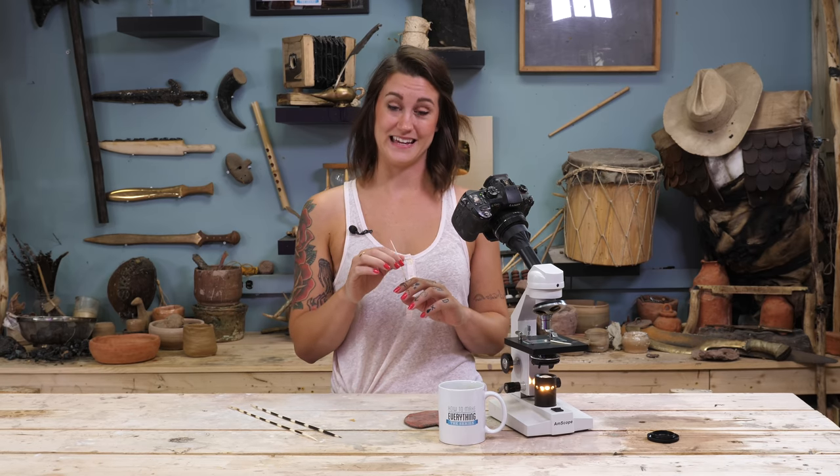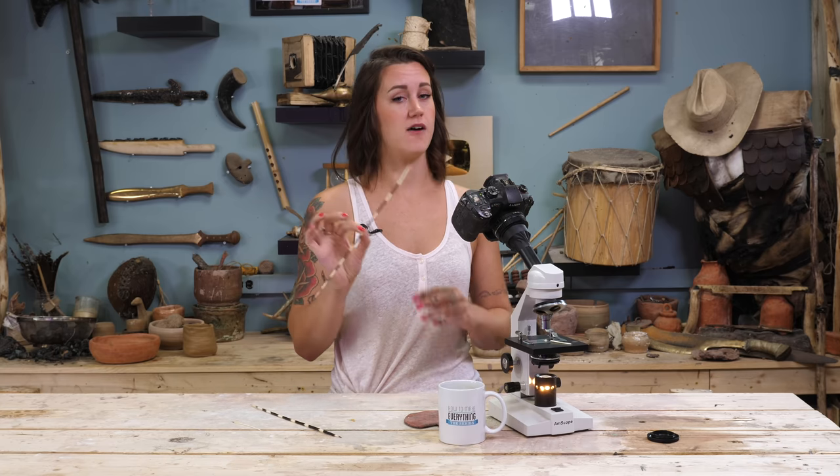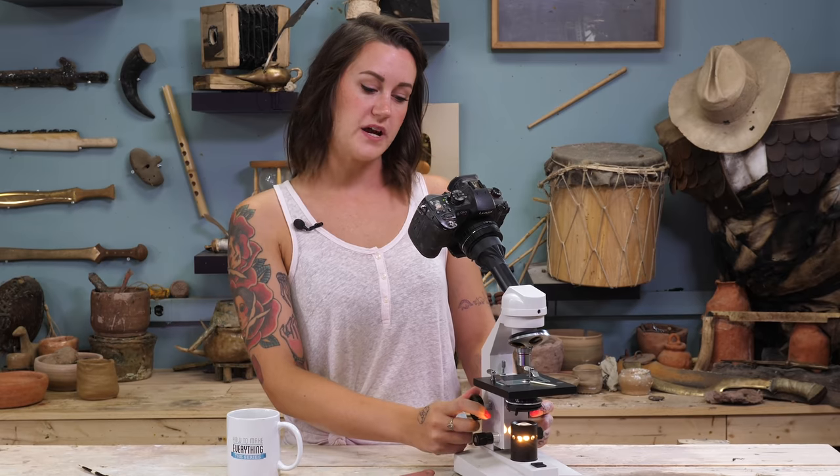We're gonna need to remove the barbs. We don't want it to stick in the skin and resist as we're pulling it out. The African porcupine quill does not have barbs, but we will be doing some additional sharpening. In order to see the barbs, we have to first magnify it. So I'm gonna come in here. Yes, so you can see that the barbs are facing backwards. They would definitely catch the skin, so we have to get them off.